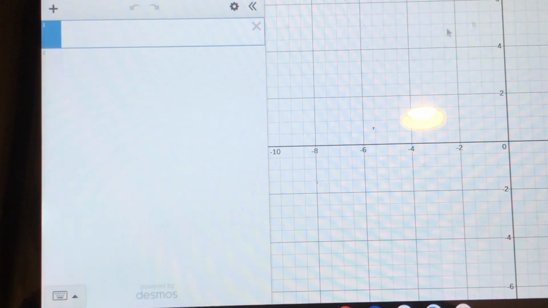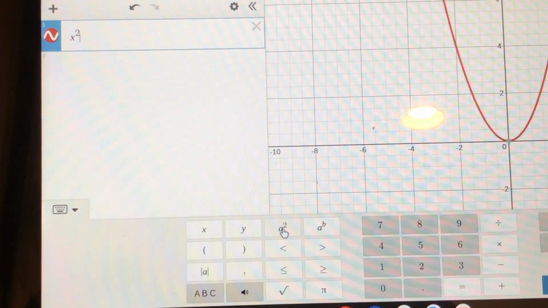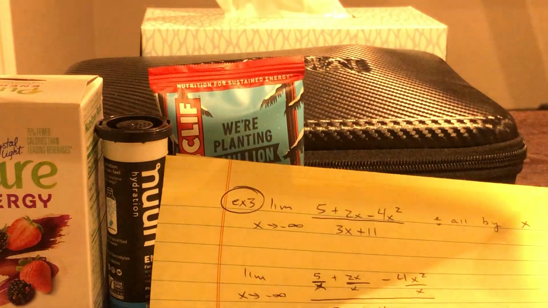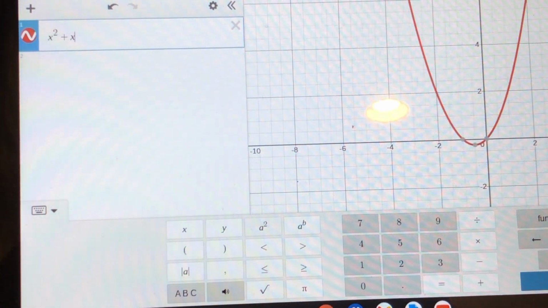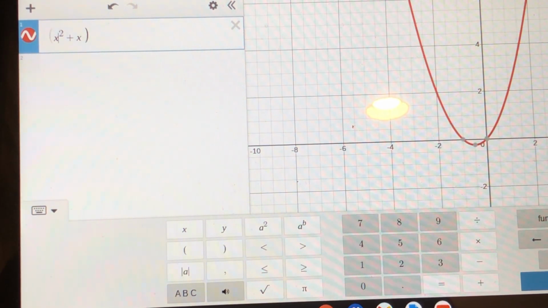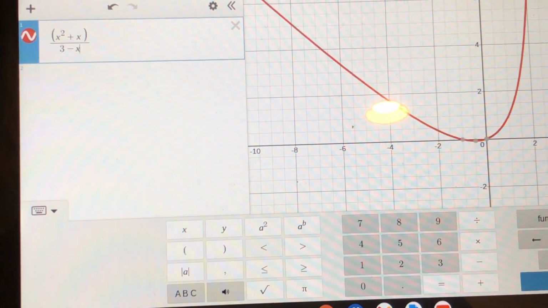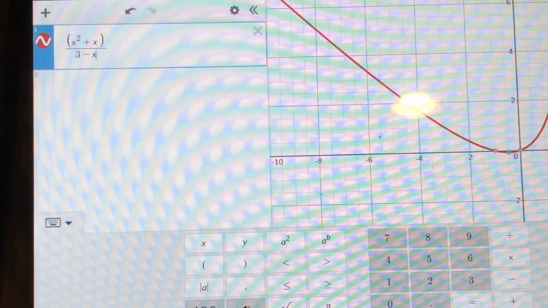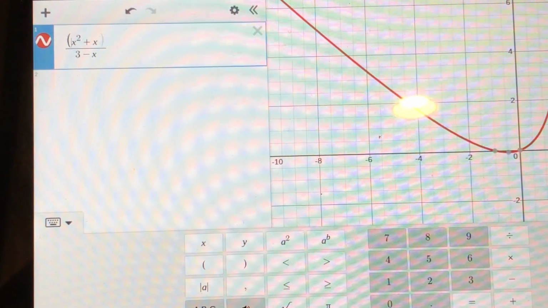X squared plus x over 3 minus x. Well, here's how I use Desmos. You can write x and go down here to where it says keyboard and hit squared. X squared plus x. And then I can do a little backslash. Be careful here. I can put this in parentheses, and I can use the backslash by the question mark down below. And I believe we had 3 minus x. So that's my function. And if you don't like seeing the parentheses there after you've used them to show that you're dividing the entire x squared plus x by 3 minus x, there we go.